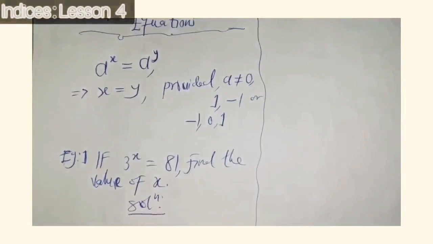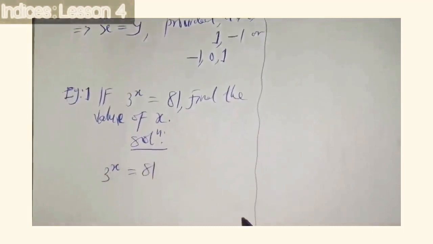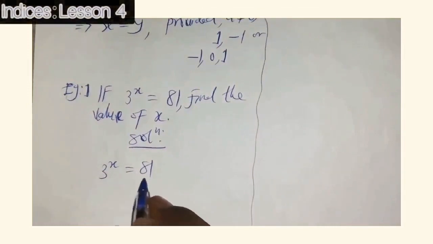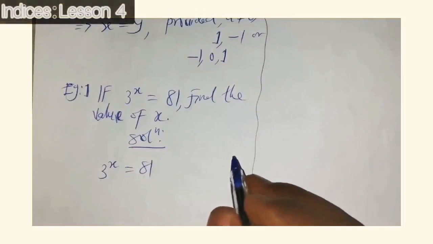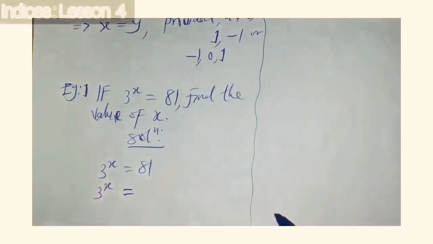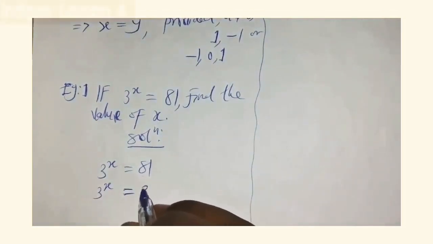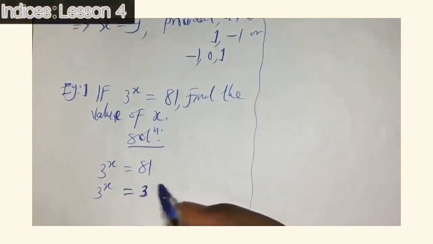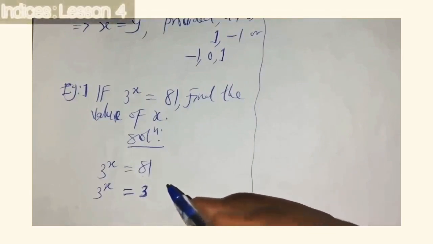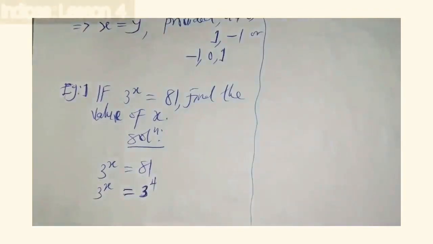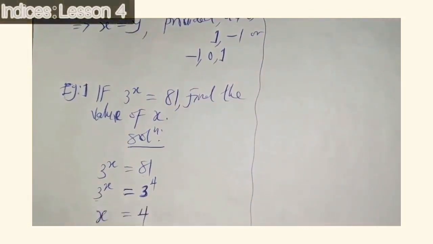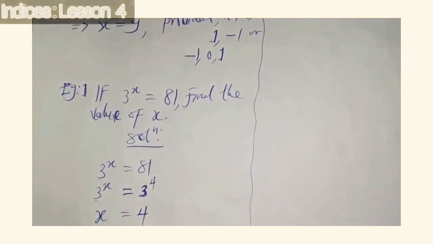So to have equal base, which number should I raise? Here is already 3, so that is the lowest base. I can get 3 from the 81 and raise it to a particular number. So here it becomes 3 raised to the power x. All I need to do is take 3 and raise it to the power of a number which is going to give me 81. What is that number? 3 times 3 is 9, times 3 is 27, times 3 is 81. So 3 raised to the power 4 will get me 81. I hope it is clear. Great. So now once the bases are equal, we can say that x is equal to 4. So that is my answer for x.